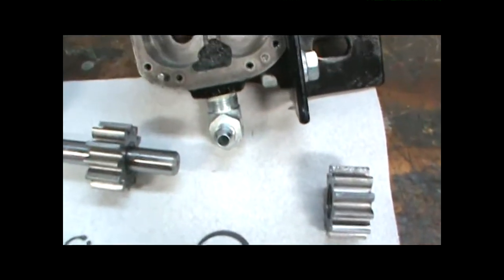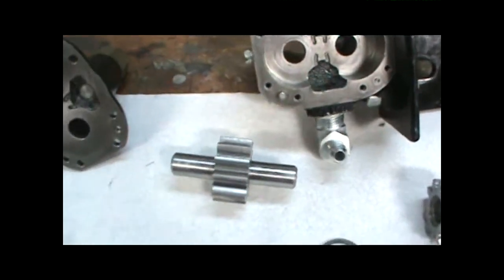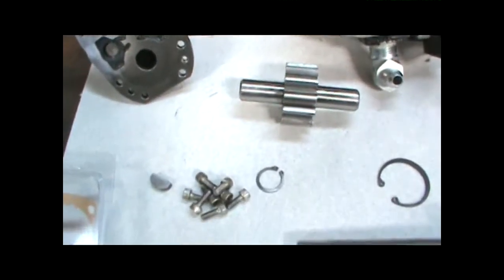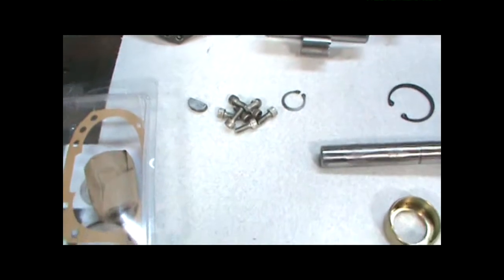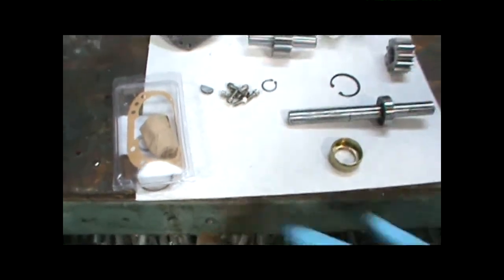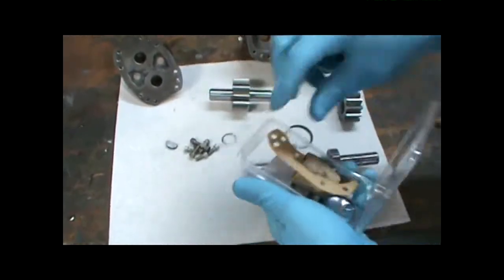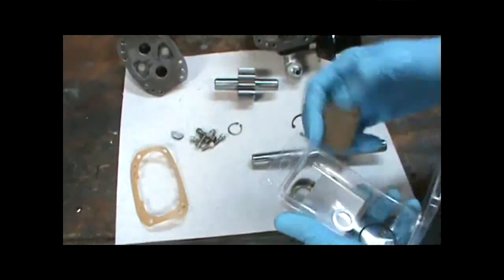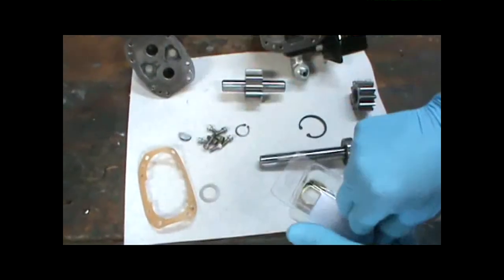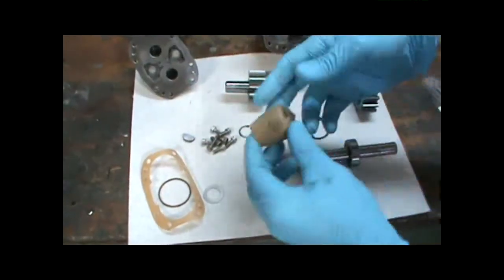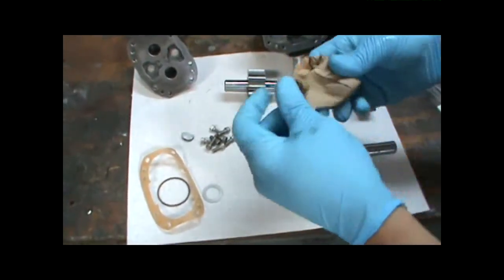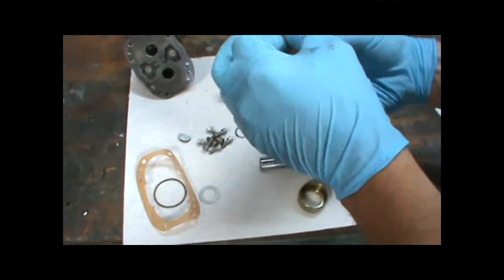Okay, next we're going to reassemble our pump that we have cleaned up here. Here's all the parts to assemble the pump. To my left right here is the seal kit. In the seal kit you're going to get the paper gasket, a washer, the viton o-ring, and this paper right here.